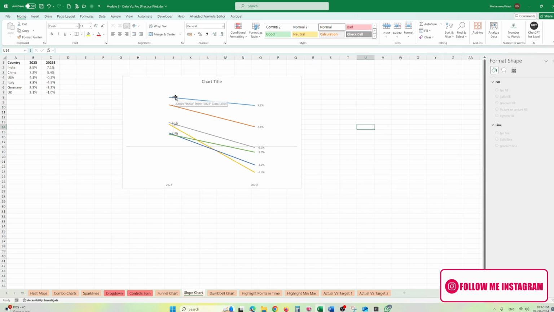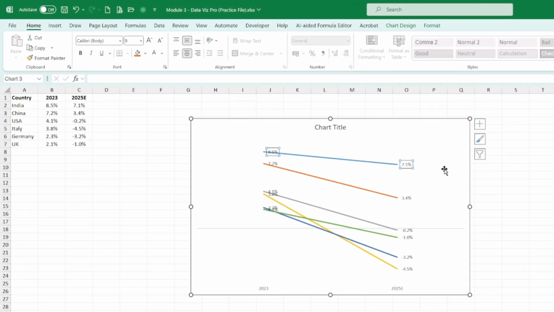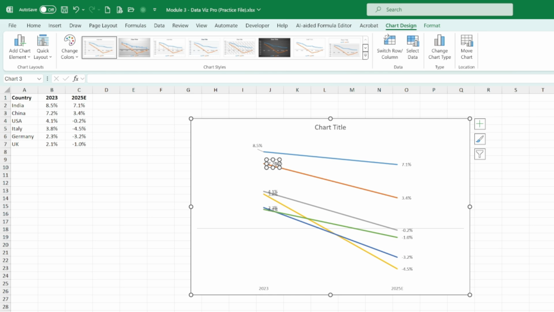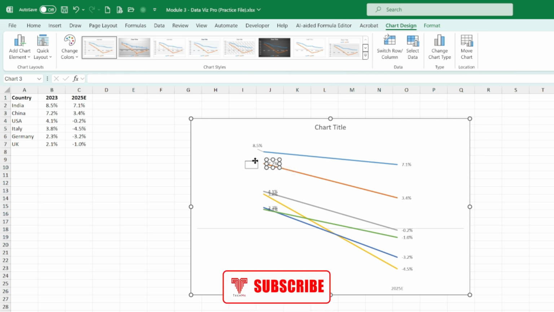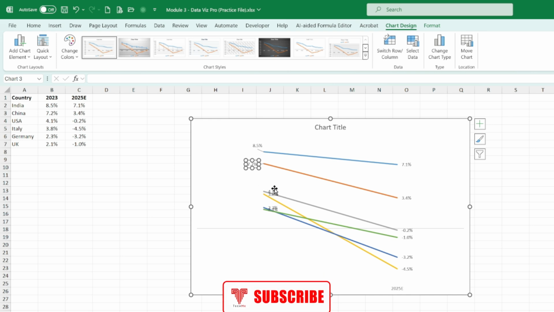First, to move manually, you select the data labels, and then to move a single data label you click again, then it will select only this one, and when your cursor turns to a four-arrow, click and drag it like this. Then again click this one, and move it like this. Here also you click.